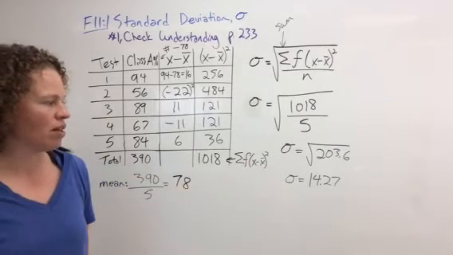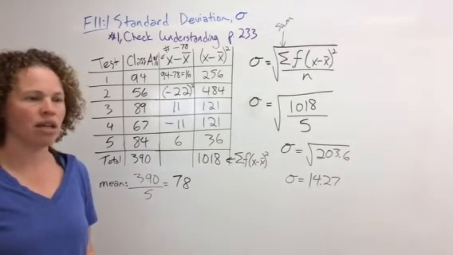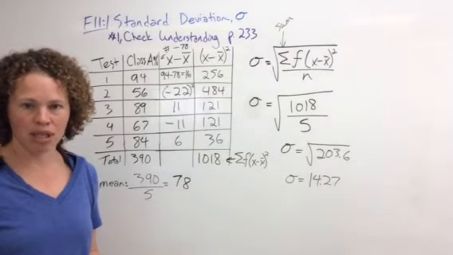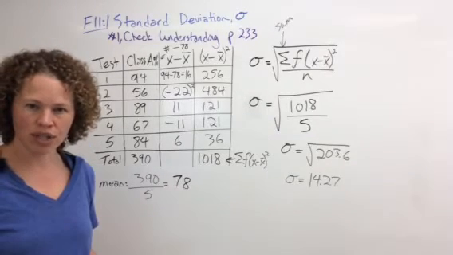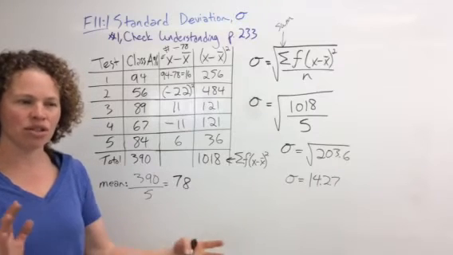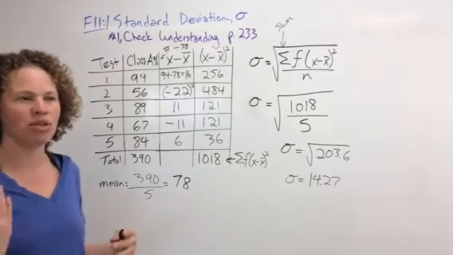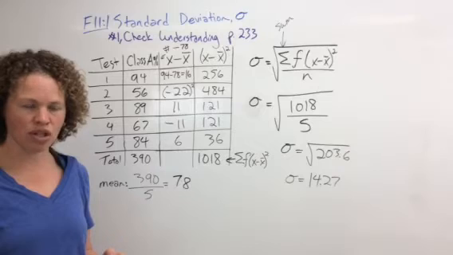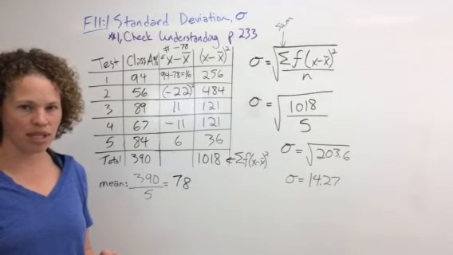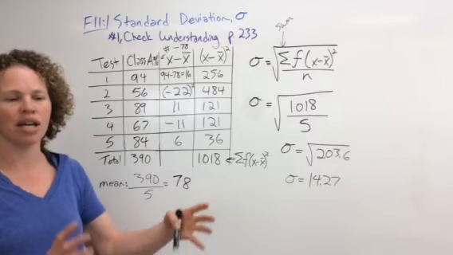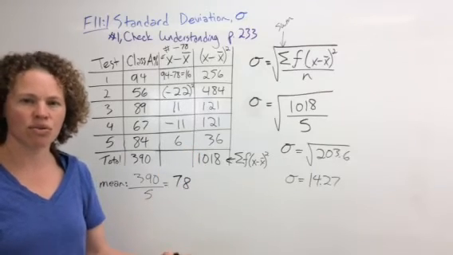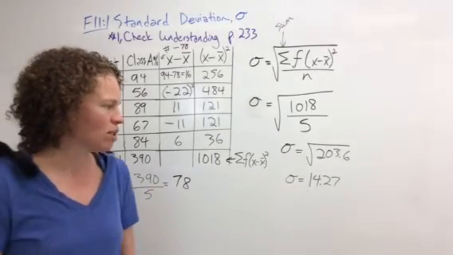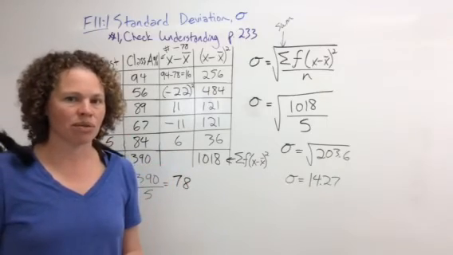That's pretty much what this value is. It's saying that most of your data is going to be 14 above or 14 below your mean. If I had a small standard deviation, that would mean that my data really didn't change much from the mean, right? Because maybe it went 2 or 3 above, 2 or 3 below. If you have a good data sample, if you're actually somebody who's researching and collecting data, you do not want a big standard deviation. You want data that really shows that whatever pattern you're looking at is a true pattern that holds over time. So when we see something that's a standard deviation of 14.27, that's a really big number.